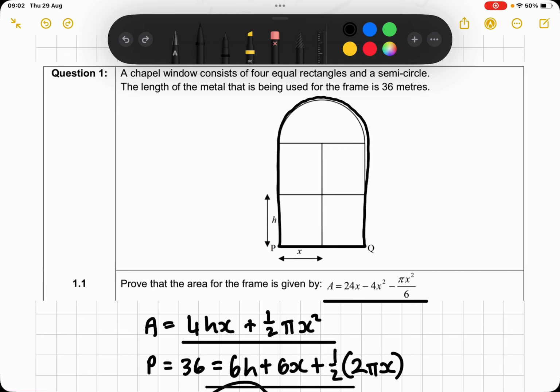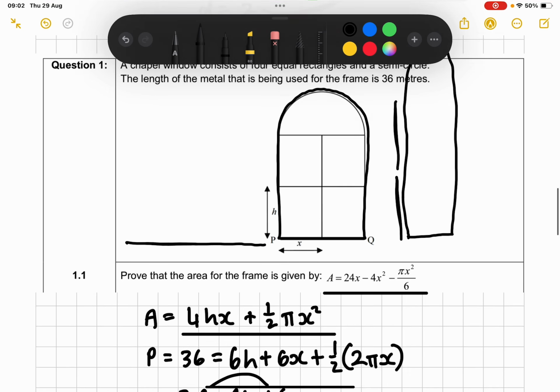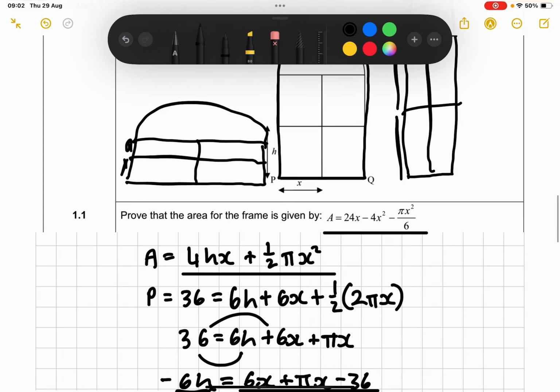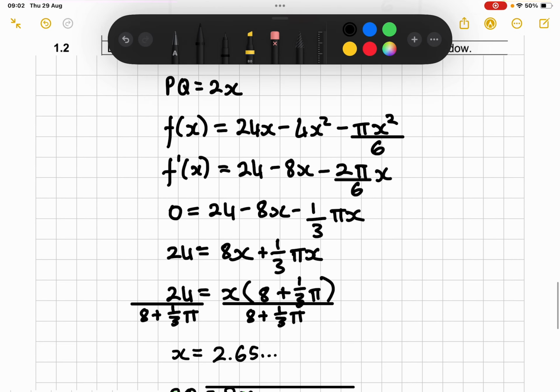Okay, so essentially, if you make this x really small, you're going to end up with this really long thing, because your h will be able to be much bigger. But if you make your x too wide, then you're going to be sitting with a situation like this where your h is really small, and you obviously don't want that. So it's basically just about finding that balance, and then that is your optimized value. And the easiest way to find that optimized value is just to find the derivative.